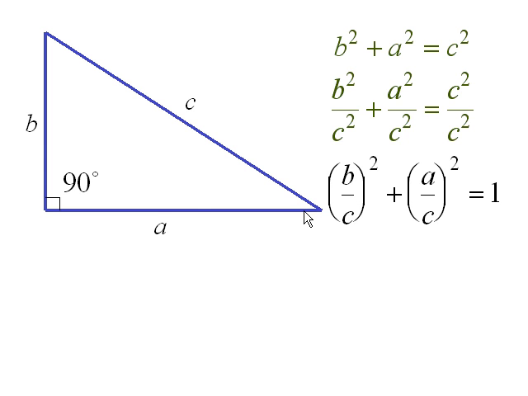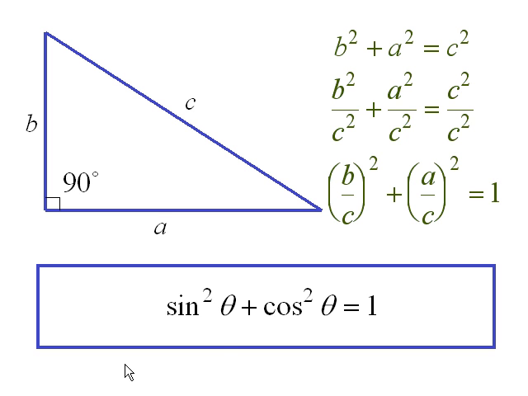Now, b over c, that ratio was opposite over hypotenuse. That's the sine of this angle. And a over c is adjacent over hypotenuse relative to this angle. That's the cosine of the angle. So we have a relation between the sine function and the cosine function. Very important relation called the Pythagorean identity, that no matter what the angle theta is in this right triangle, the Pythagorean theorem guarantees that sine squared of theta, the ratio that defines the sine of theta squared, plus cosine squared of theta, those two values added together always equal 1.